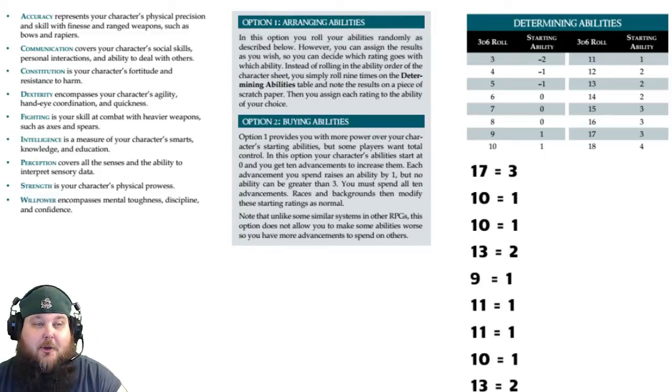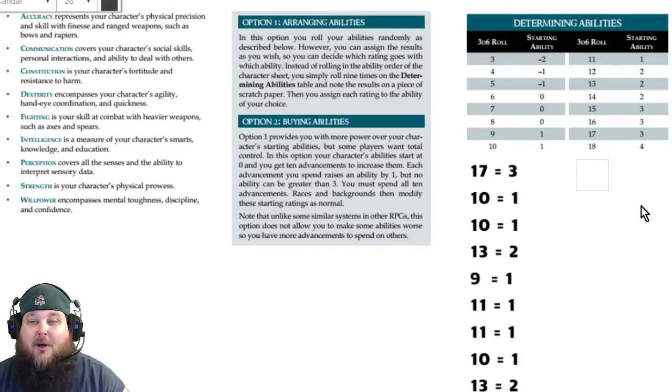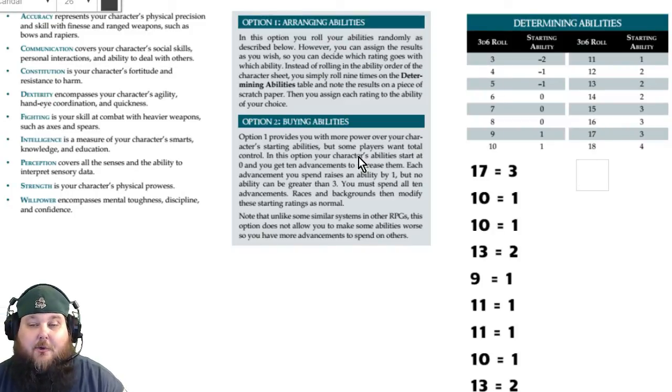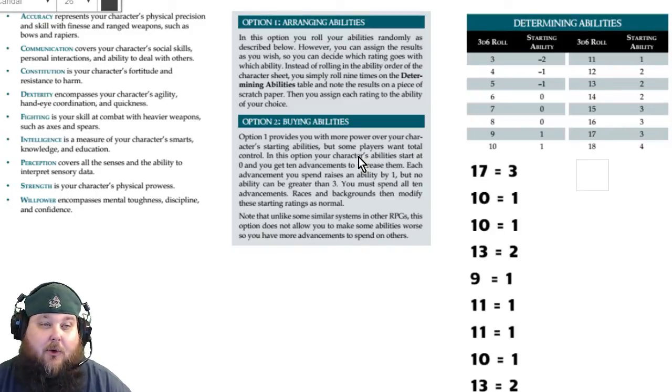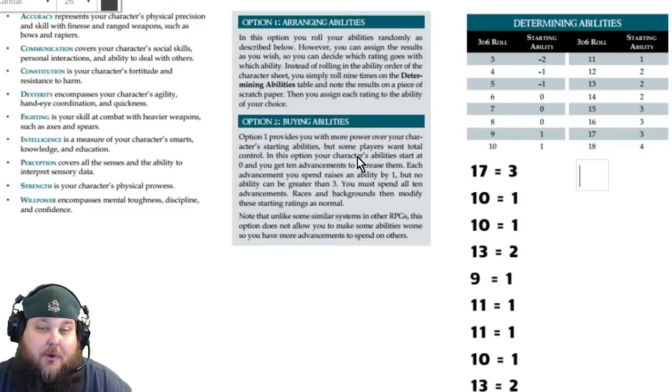Now option 2 is basically a point buy system. If you're used to playing any game like Dungeons and Dragons 5e, which has a point buy, 4th edition, Pathfinder, any 3.5 stuff, they all have point buys, and this is no different. How it works here in option 2 is this is where you pretty much have total control of your character. There's no randomness, and this is a guaranteed and safe way to do it, if your DM allows you to do it this way.